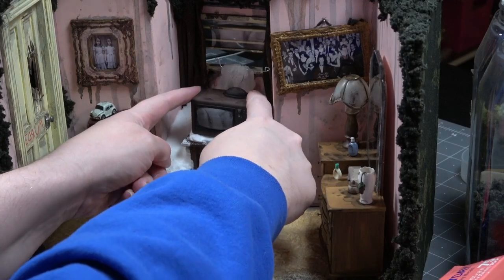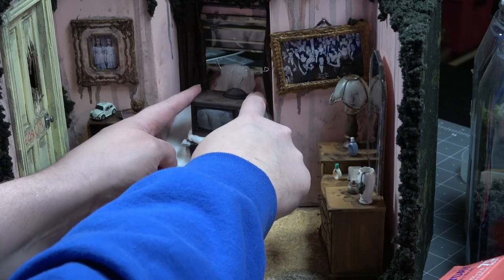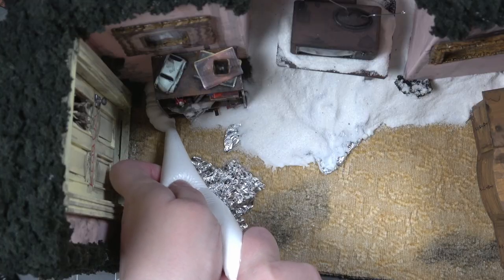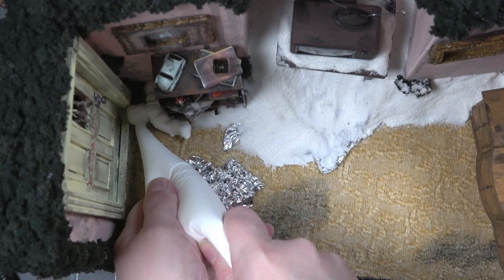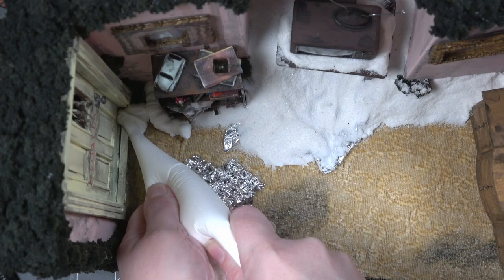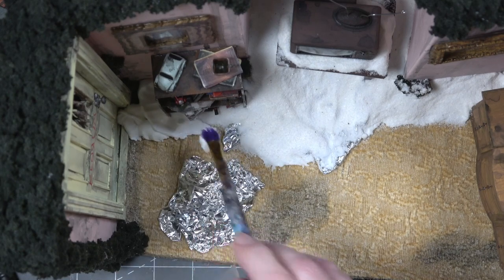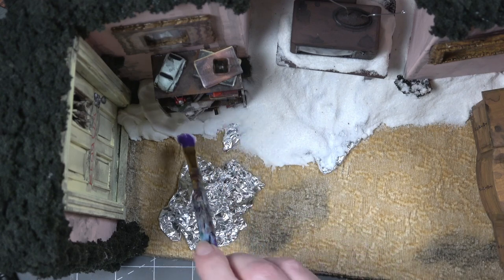I'm not sure if adding the glue to the bottom of the TV was really necessary because this spackle does tend to hold on to anything you put into it really, really well. Here's a better view of me laying down some of the spackling and then making sure I get into the little cracks and crevices. And I'm using that watery brush to go over the top, smoothing it out so it doesn't look like it was piped into place.